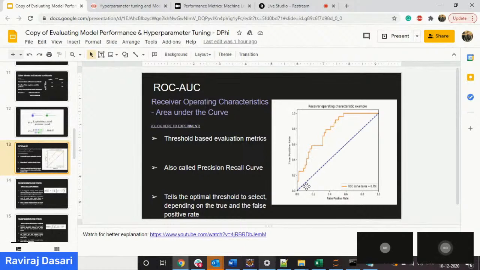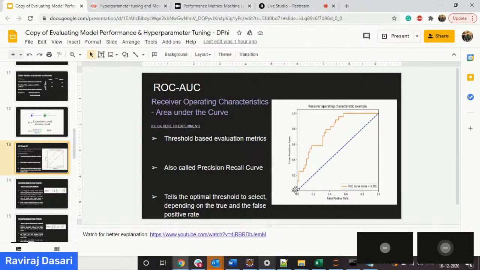So you need to strike a balance between positive class and negative class. The model should not just predict positives and then fail to predict negatives. Our model should not just predict negatives and fail to get positives. If the curve is like this, that means the model is predicting only positives.